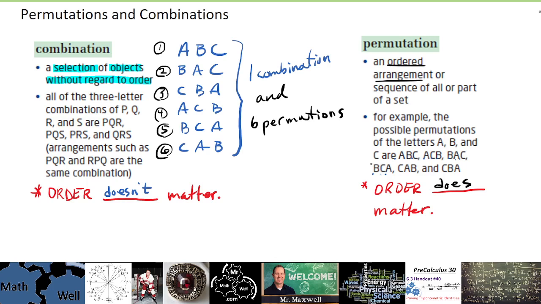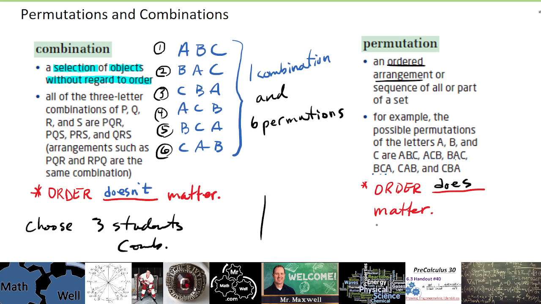So an example of a combination type question: how many ways can the teacher select 3 students to help him rearrange the desks in the classroom? If we were just choosing 3 students, then really the order in which I choose these students does not matter. So this is definitely combination.